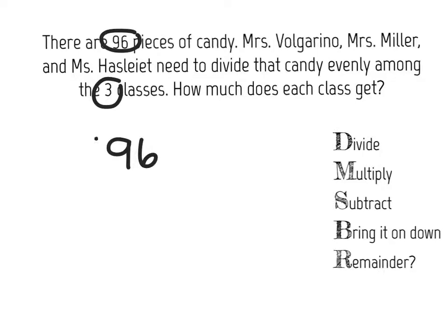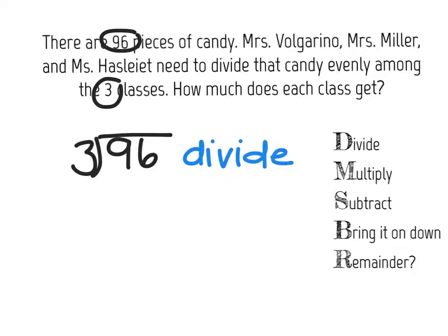So when we do long division, it looks like this. So we have our dividend on the inside of, I like to call it a little hut because that's what it looks like. Our dividend on the inside, and then we have our divisor right here on the outside. Okay, so now we can follow a few steps.